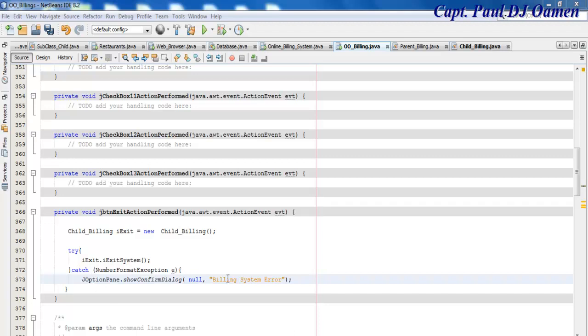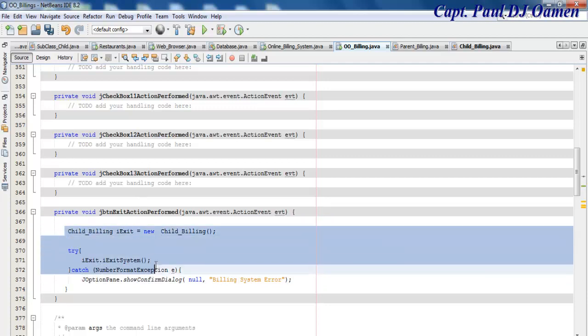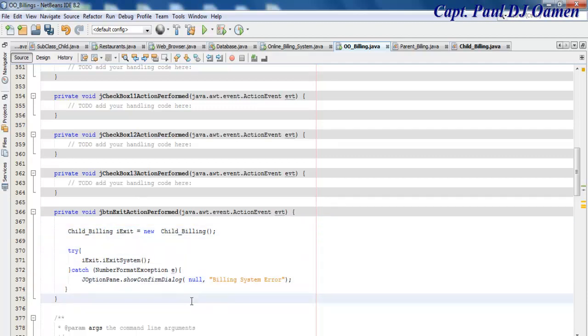If there's any error, the system will just display billing system error. Let's try out this exit first. Without the try catch it's going to work anyway, but I think it's good programming practice to have a go at that. Let's run it and see.